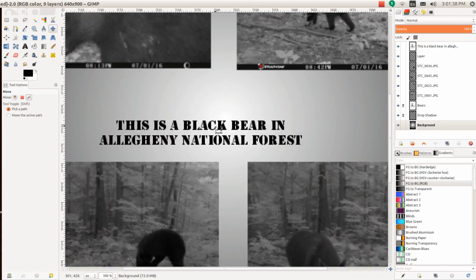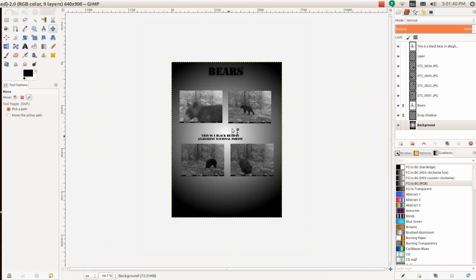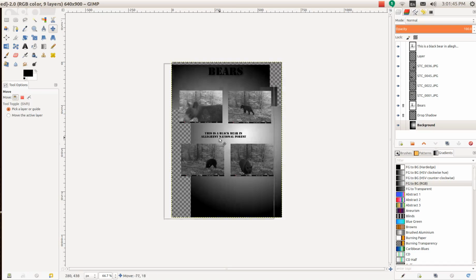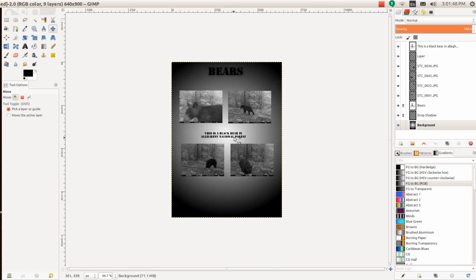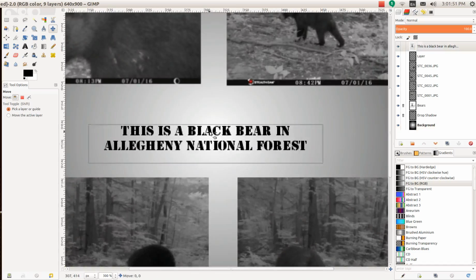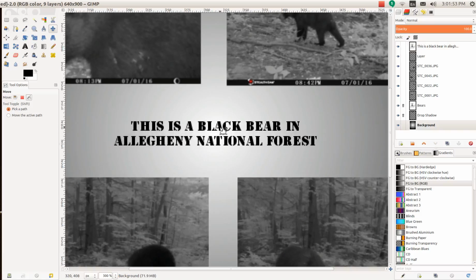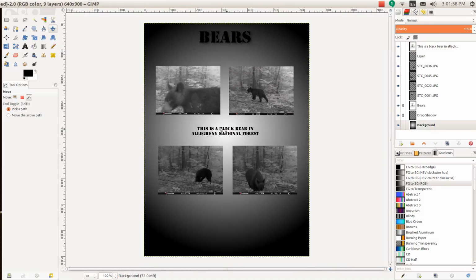So a lot of things when you're trying to move text, if you're not right on that text, you think you might be on that text, but sometimes if you're not right in it, you'll see it move in the background, and that's kind of irritating. What I do is I just zoom in, and I make sure that I'm right on the black there, so that I can move that around. Okay, if you hold control and use the roll button on your mouse, that'll zoom you in and out. If you hold the alt button down, it won't do anything.